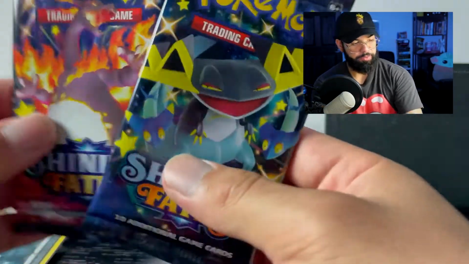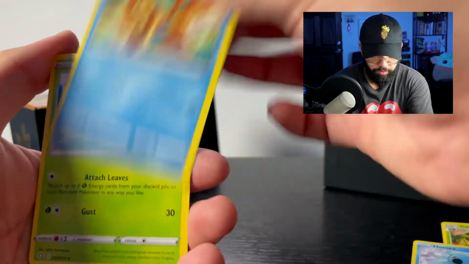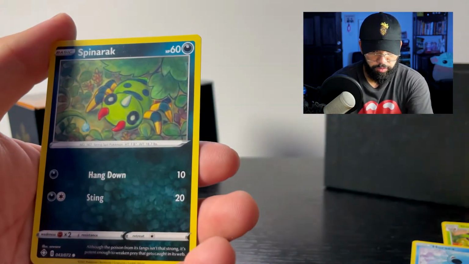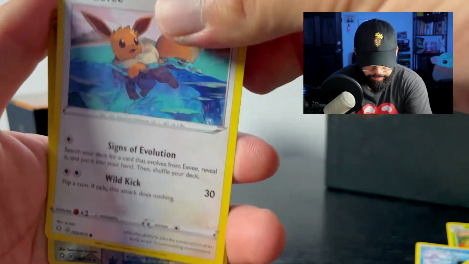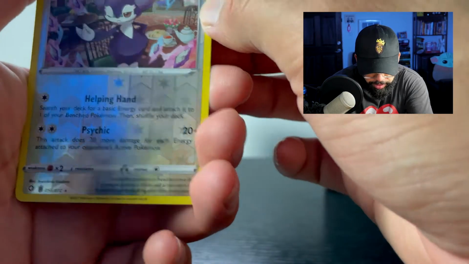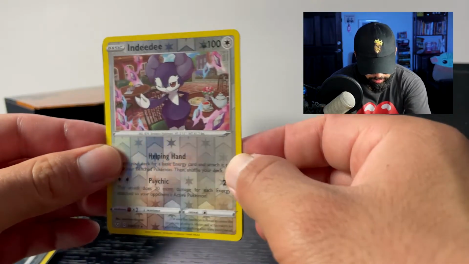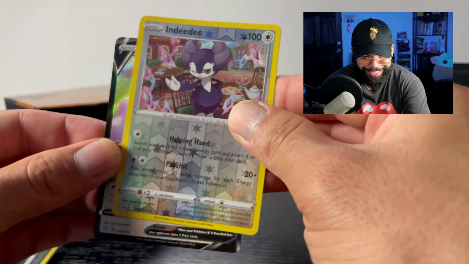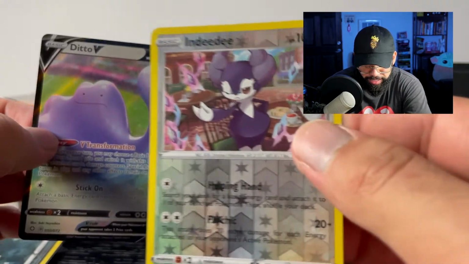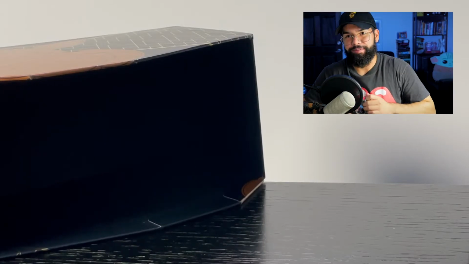All right, I'm gonna save the Charizard for last. Possible. All right, let's go. Thwacky, Flotsel, Dropus, Morpeko, Spinarak, Snom, Grookey, Eevee, looking fire. Okay, here we go, an Indeedee, reverse holo. Wow, look at that card. We still got one more behind this. Could it be the Charizard? Could it be? Oh! A V card, and then we got an Indeedee reverse holo. Let's go. I just have this feeling. It's gonna happen.